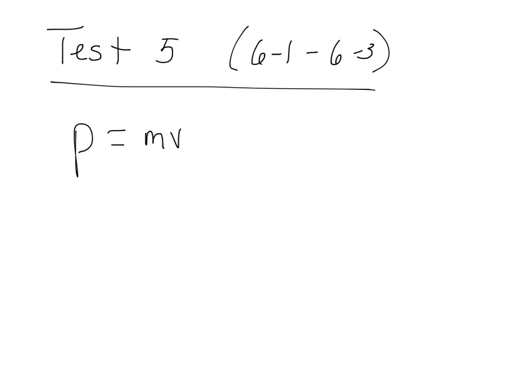You're rarely going to be given a simple question like "find the momentum" on the test, because all you have to do is take mass times velocity. I might give you a multiple choice asking which of the following objects has the most momentum, so you calculate the momentum for four objects and compare them. If an object had a velocity of -8 meters per second and a mass of 5, its momentum would be -40.